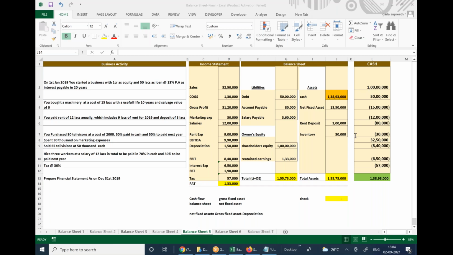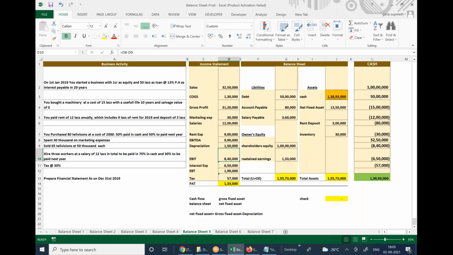Salaries in income statement are taken only 70% instead of 100%. I forgot deducting interest, expense, and tax from the cash. That's fine. Please understand whatever you are spending, check whether it is going from your bank or it is not going. So very important when you're doing an expenditure, money is going out. And in income statement, it is not related to cash. Whether how much you have paid, not paid, it does not matter in income statement. How much it has incurred. Tomorrow you have not paid 1 rupee to salary, but you still have to record 12 lakhs.